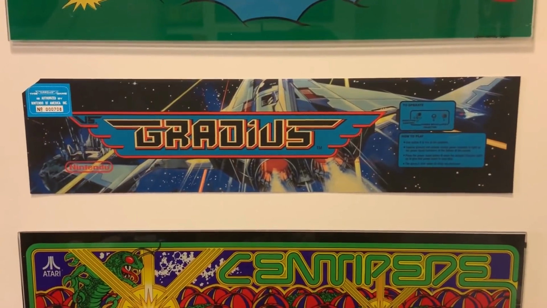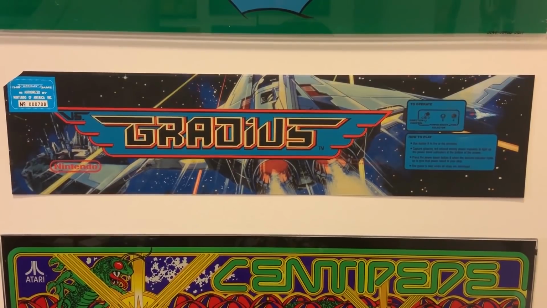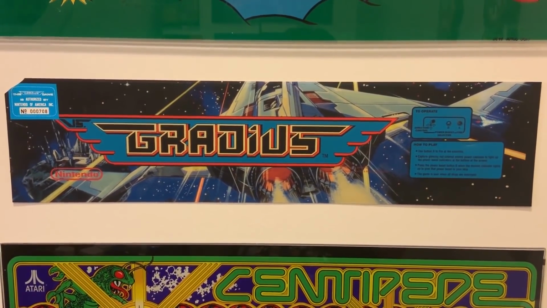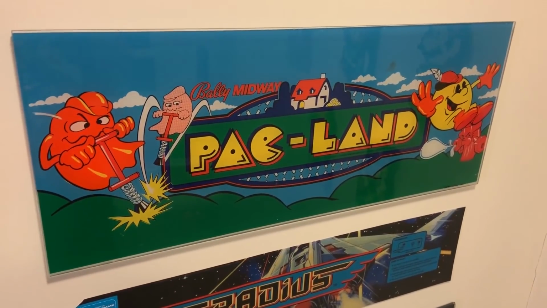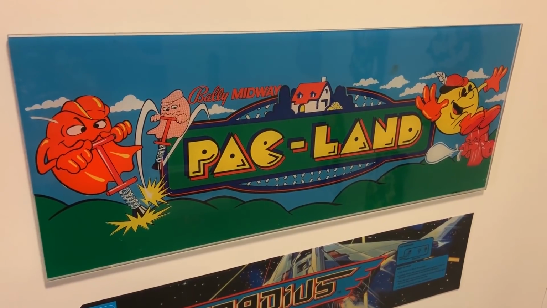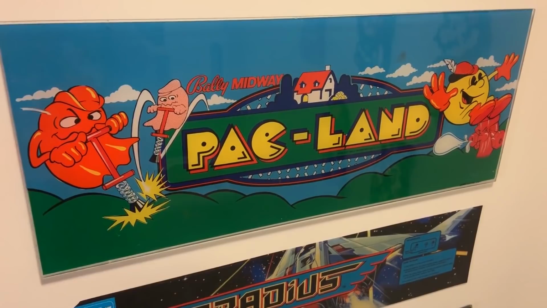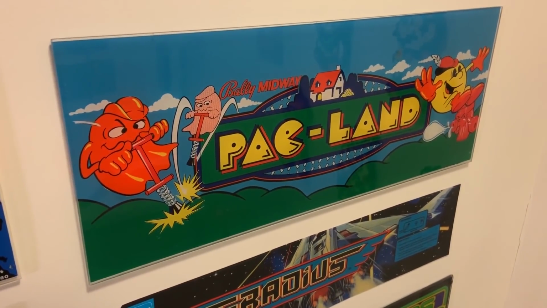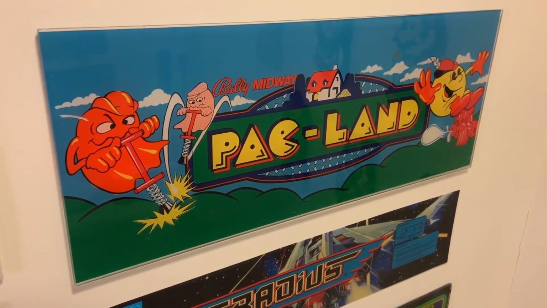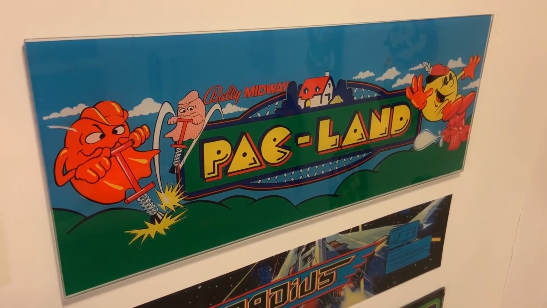Here's a Gradius one. I believe this is the original marquee. Like I was just saying, I think some of them are paper. This one's paper, but really cool marquee. And here is Pac-Land. This is pretty much the first arcade game, one of the first games I ever played. I love the art. It's very cartoony. This is a very large marquee compared to some of the other ones. You can see how smaller that one is compared to that. It's very nostalgic for me, and I had to get that one.